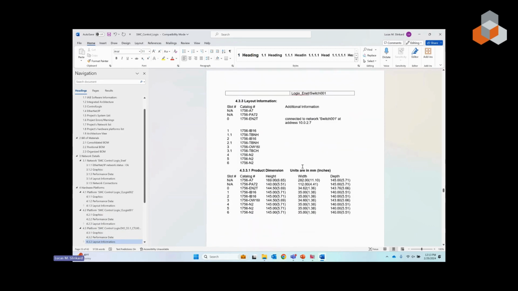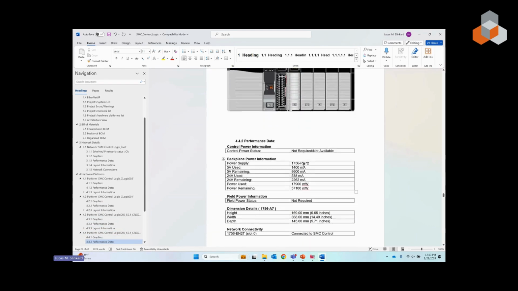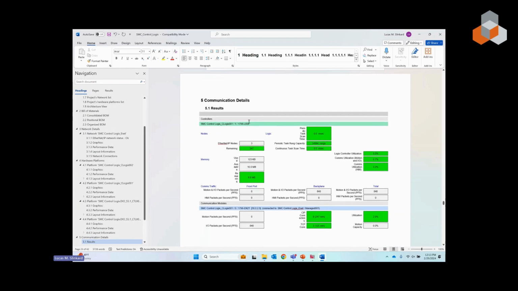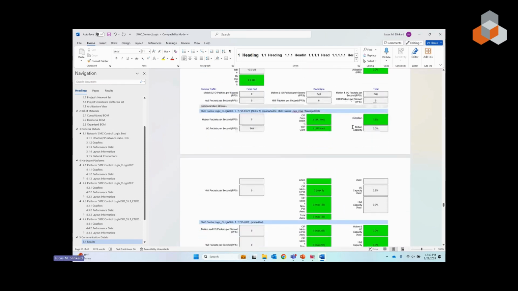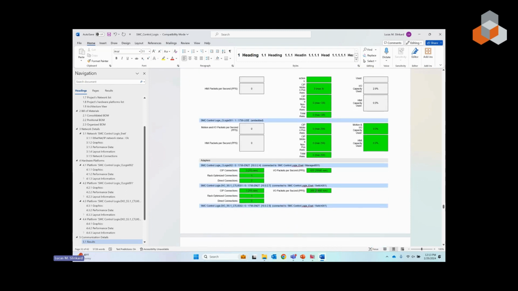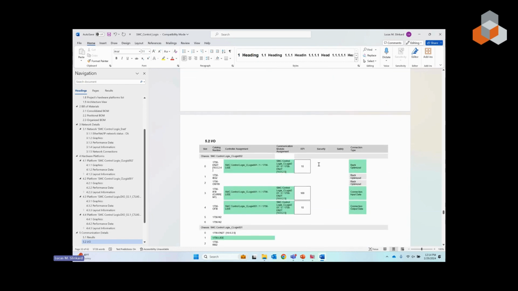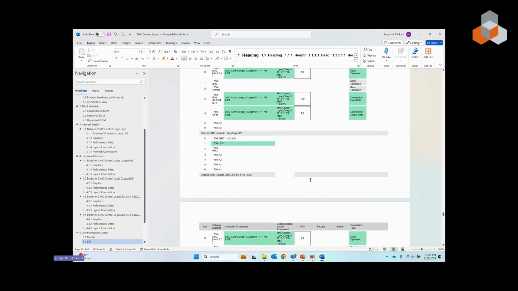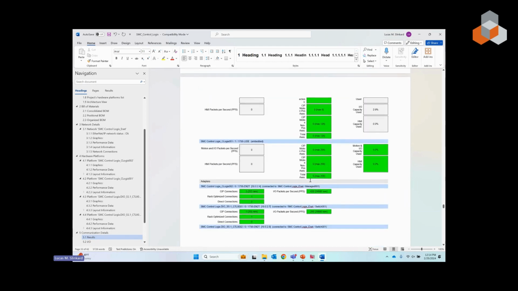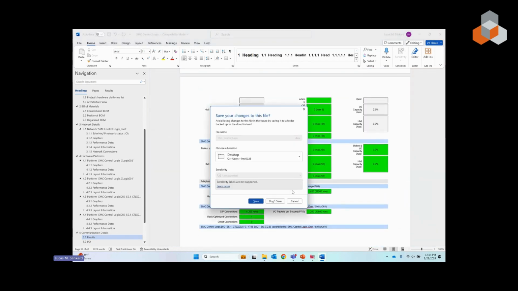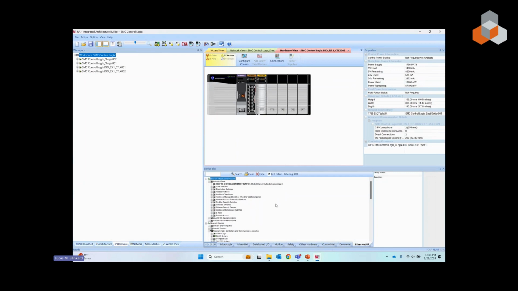The last thing I want to touch on in this report is just that readout for the utilization. So here it is in a complete report that you can review and make notes on associated to the performance of your control system. So a lot of great information right there inside these reports that IAB generates with a click of a button. So that is the last thing I wanted to show for the control logics piece. Like I said, I know this is a ton of information. Please reach out. We are happy to work with you moving forward.